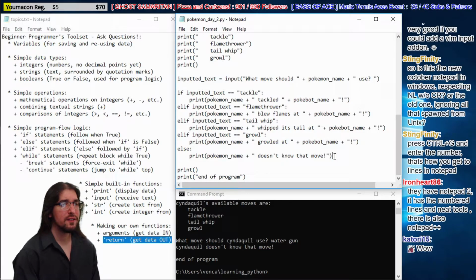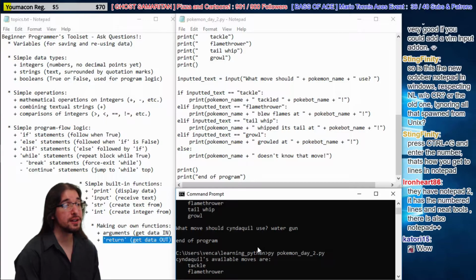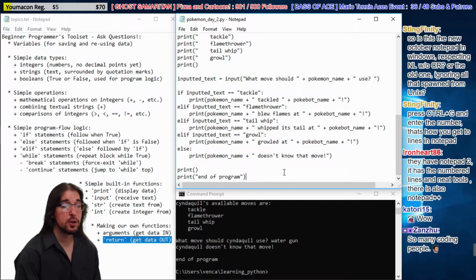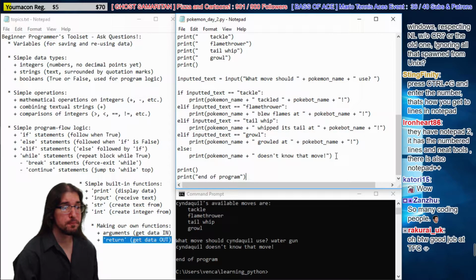Okay, so we have this very, very basic program that we can punch in a command and we can see some text get spat out, right? It spits out text, that's all it does. But we're going to change that now, guys. We're going to start actually having real RPG action happening here.